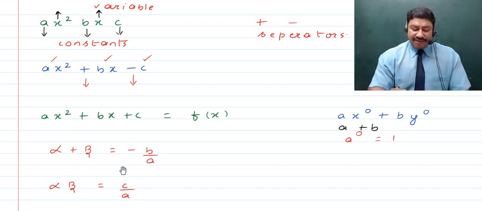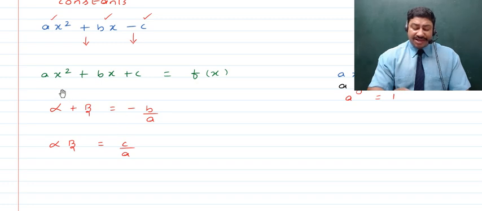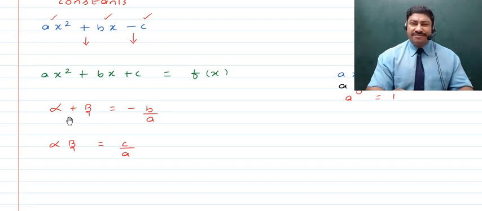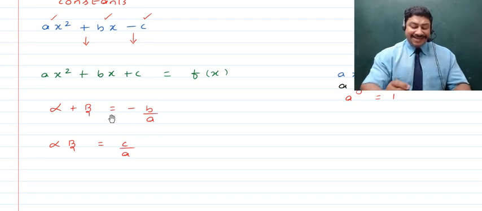Now in order to find out those values, what we do is we consider those zeros to be, say, some alpha and beta. For that matter, you can consider it to be anything. You can even consider it to be p and q, and then p plus q will be equal to minus b upon a, and pq will be equal to c upon a. Now remember here children, when we talk about alpha plus beta to be equal to minus b upon a, b is the coefficient of the linear term and a is the coefficient of the quadratic term.